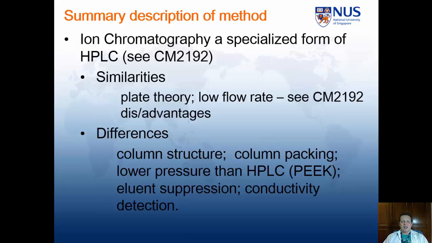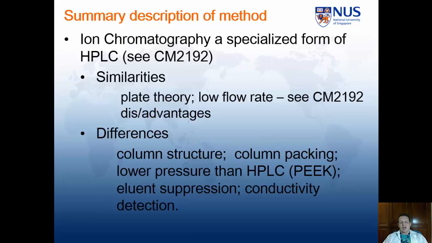It's a low flow rate, high pressure method, but whilst it's high pressure, it's not as high as HPLC. The main reason for this is that most HPLCs use steel plumbing, so that your eluent, your mobile phase, is running through steel, so you can pump to very good pressures, and then that gives you the resolution, or some of the resolution that you get in HPLC with low flow rates. With ion chromatography, with the type of eluents you would be using, you would actually corrode the steel, dissolve the steel, in fact. So instead, all of the tubing inside an ion chromatograph is made from PEEK, which is a polymer, and it means that the pressures aren't quite as high as those you might find in HPLC.